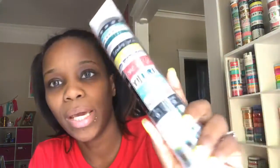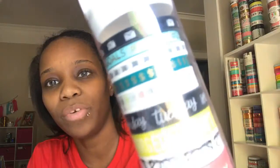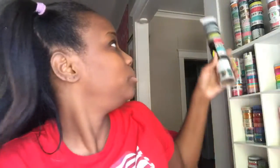So yeah, that's the budget washi cupcake wishes. And you can get it from Hobby Lobby. So yeah.